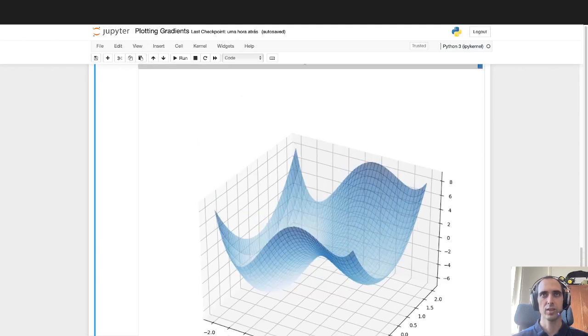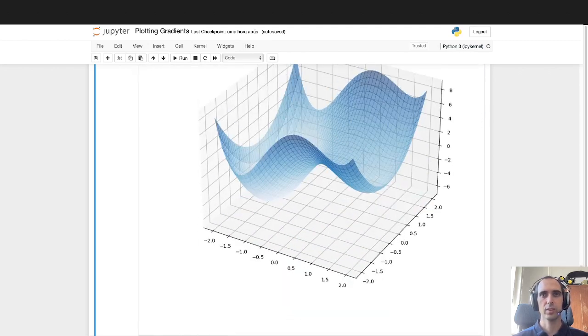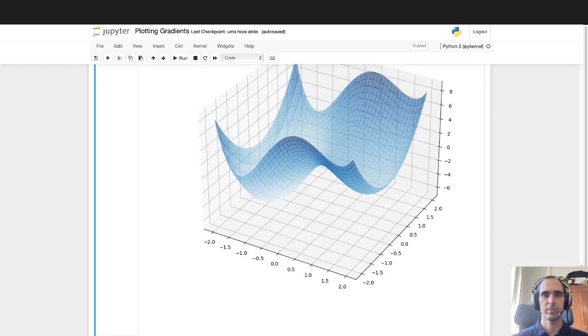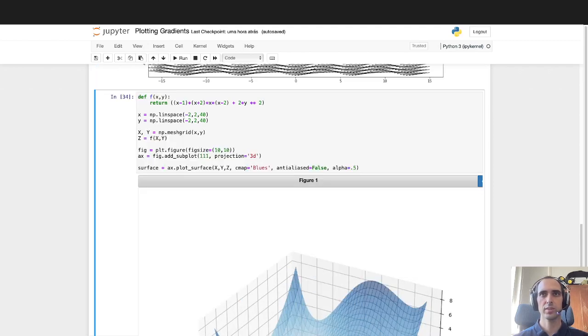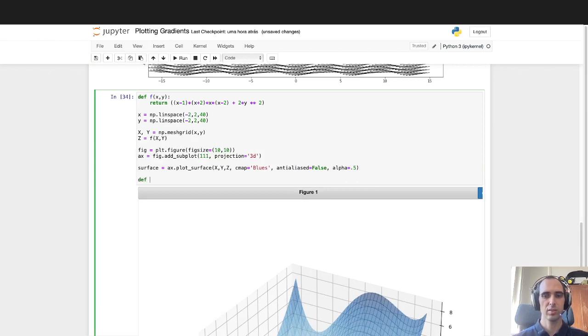Here I will concentrate on the task of putting the gradient on the bottom. So again, the gradient field is just a vector field like any other vector field. And the best way to plot it is first defining it. So we have a function f.